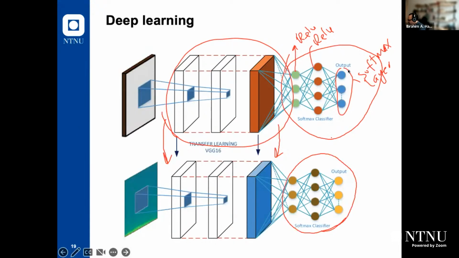Maybe it has been used in a binary classification problem, and here we will use it in a different application. So we need to import the feature extraction part and design our own classification part according to our new problem. But of course, it should be trained. If we import a VGG16 from one application to another, we should apply it to a data set which is quite similar, not very different, if we really need to extract the same or meaningful feature maps.